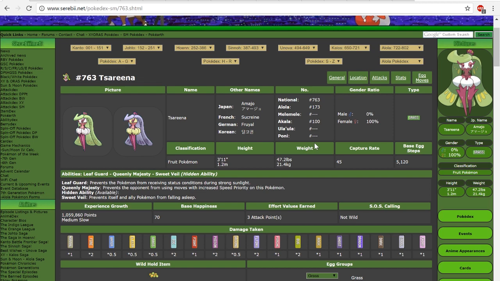It does have to watch out for Pokemon like Marowak and Celesteela, which definitely are good versus grass types in general. But in general, grass is a pretty good type in the metagame, in my opinion. And other things about Tsareena. So, it's got 2 really good abilities, in my opinion.